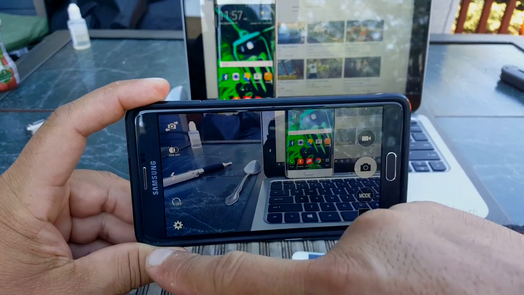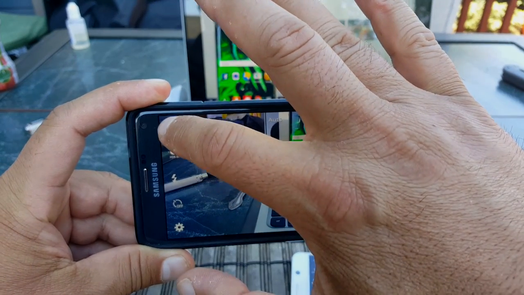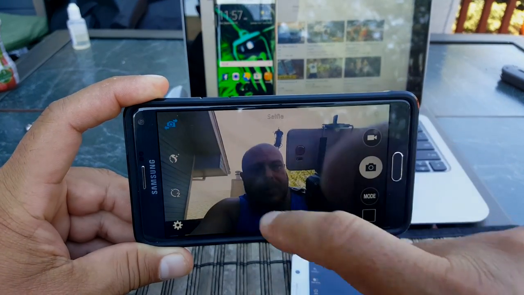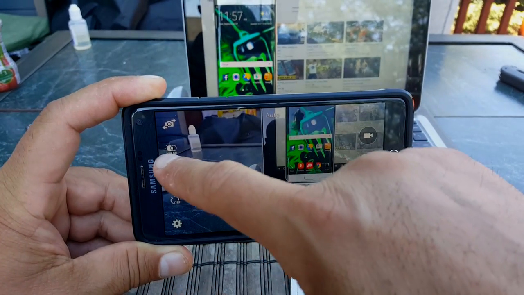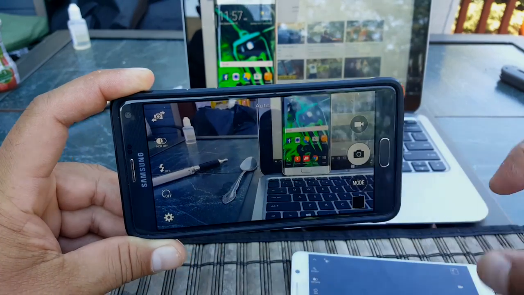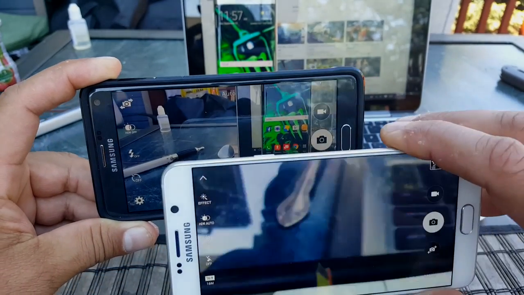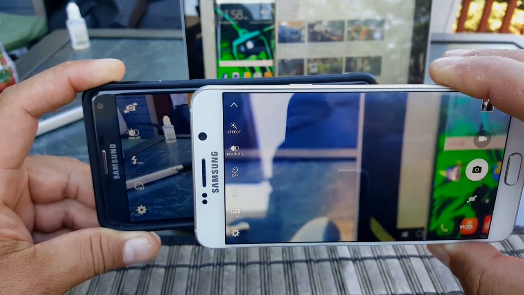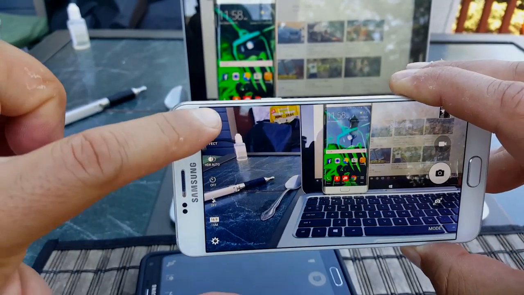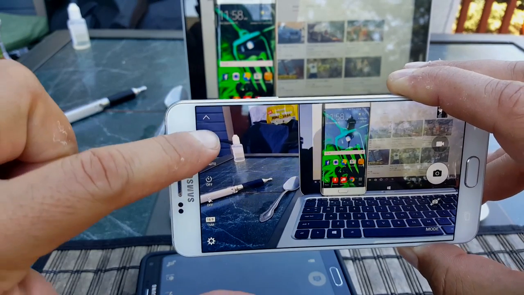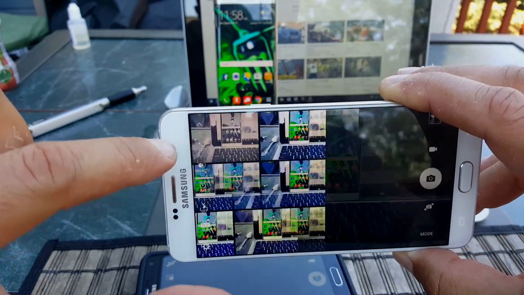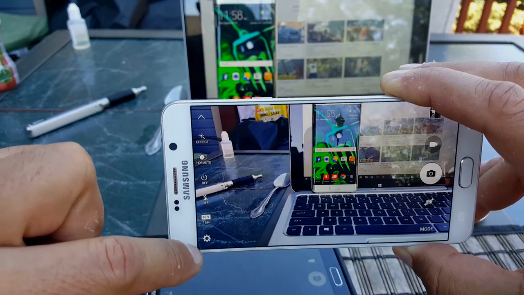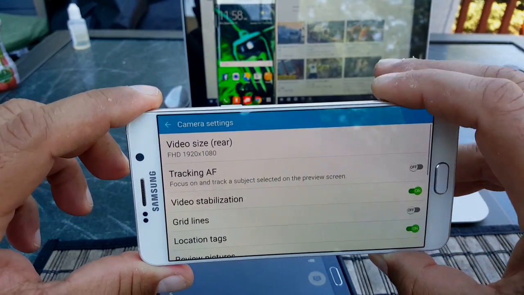Let's take a look here at the left. On the left, we get access to the rear or front facing camera. There is the front facing camera right there. We're gonna take a look at that later. You get the HDR mode, timer, flash, and main settings. On the Note 5, you can hide or unhide this bar right here. You get effects, HDR, timer, flash. You get access right here to the picture size and main access to the settings.